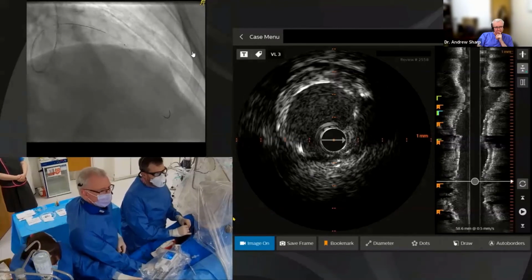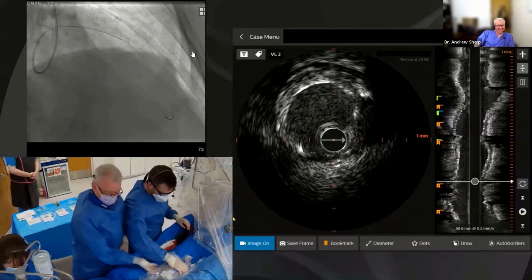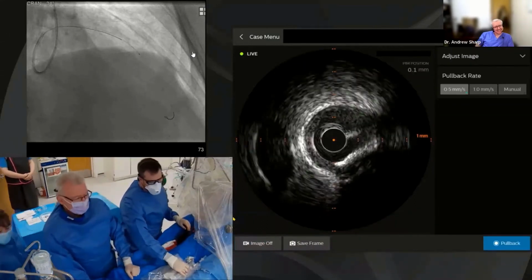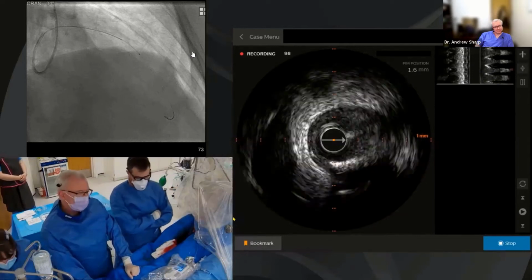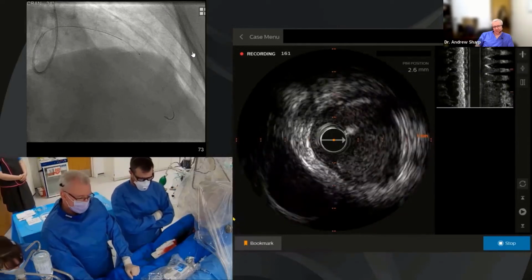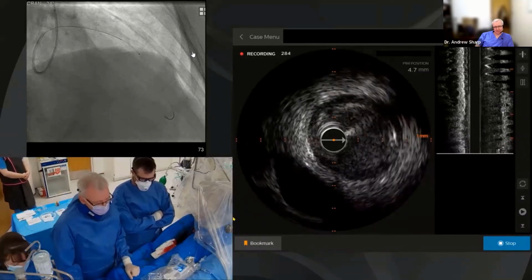Yeah, so that tells you something, doesn't it? No, it does, we've got wire bias. Well, we'll see. The IVUS just got caught on the top edge of the stent on the way in. It may just be that the wire was up against the roof, or it may be that there's a little bit of malposition still at the roof, so we'll see.